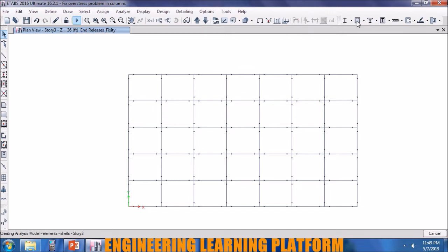Now rerunning the analysis and then the frame design. Hopefully it will pass most of the columns.